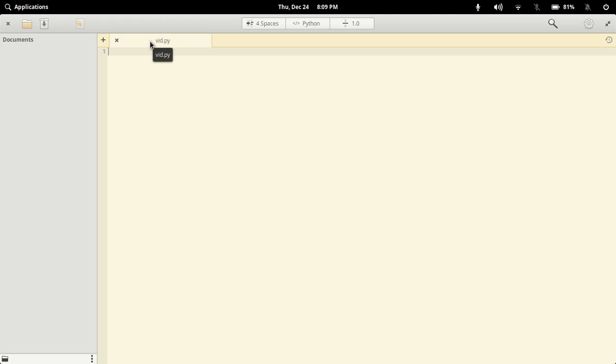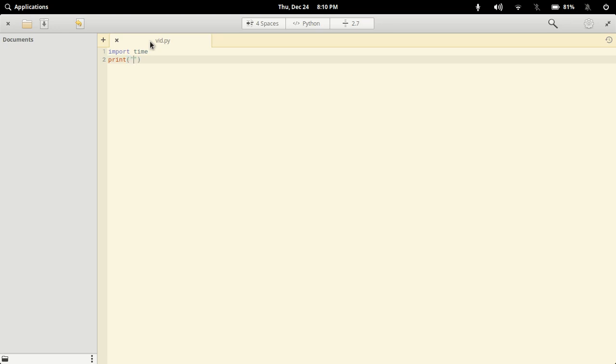So, first, what we need to do is import sleep. Oh, not sleep, time. And when you import time, time is built in, so you don't really need to do anything. You just need to put import time, so it knows that we have time. And let's add some code.